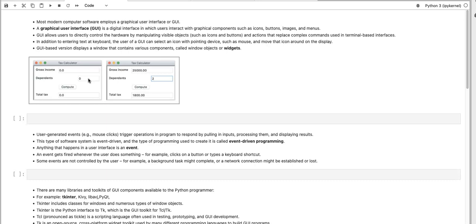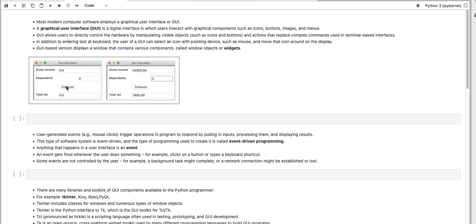Okay. Now in a GUI application, let's suppose here I want to calculate income tax, and that will be calculated whenever I click a button. So this is what we call a user generated event, because the information that I am looking for will be generated only when I click the button. So here button click is an important event.